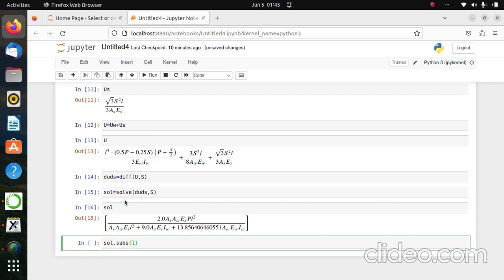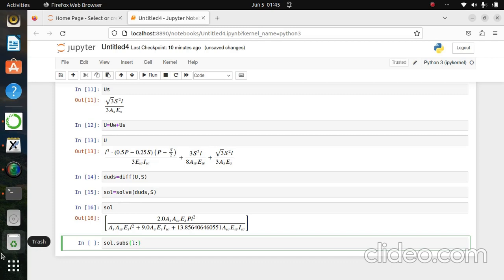So L, what is L? L is 150, so far as I remember. The cross sectional area for wood is again 150. The cross sectional area for steel is 0.333, and E for wooden beam, equal to will not work, we have to give colon, then E for wooden beam is 14 into 10 to the power 4, and E_S for steel is 2.1 E 6 kgf per cm square.